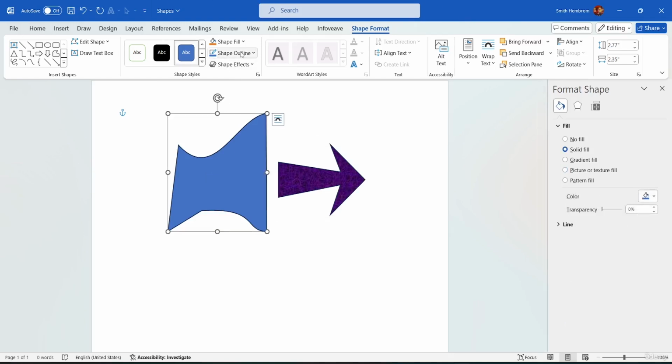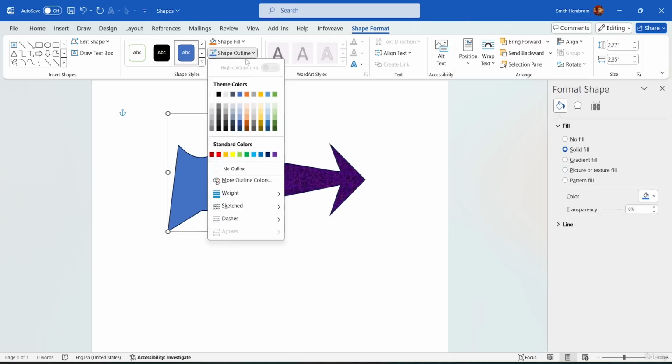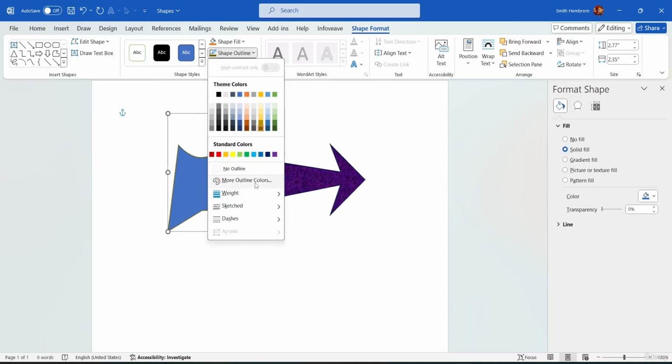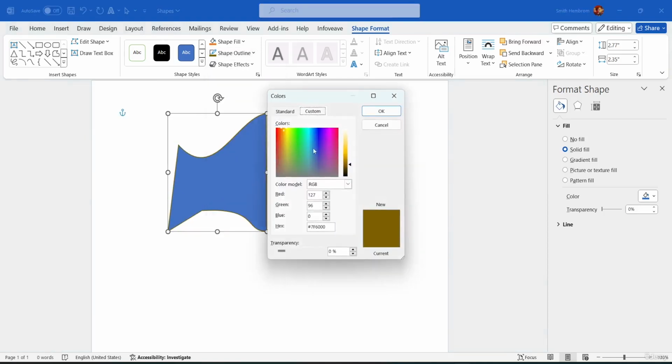And also you guys can come here and basically work with the shape outline. Okay, you guys can first choose what color the outline will be. Let me just take this particular color, and after that, if you do want to check more outline colors from here, you guys will be able to choose the color model. Do you want the RGB color mode, or are you looking for the HSL color mode? Okay, so there are different websites. Okay, there is Color Hunt from where you guys can get different kinds of colors.